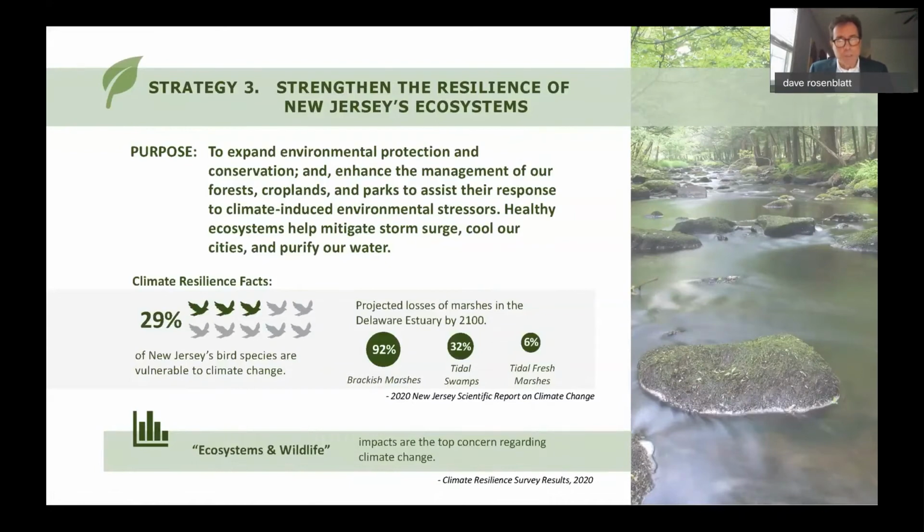And we're not going to forget, of course, about our ecosystems. We want to make them more resilient, protect them whatever way we can, reduce the stress that they're already feeling from pollution, overpopulation, reduce some of their stresses so they can respond themselves to resilience, to climate change. But we also want them to be resilient because of the protection they offer us. So when I say that, I'm thinking largely of coastal wetlands, freshwater wetlands. They do provide flood protection for our communities too. So dual purpose of the strategy set here.